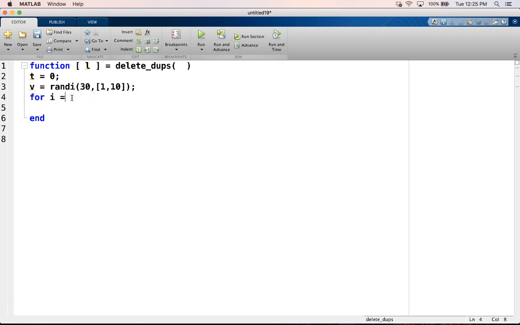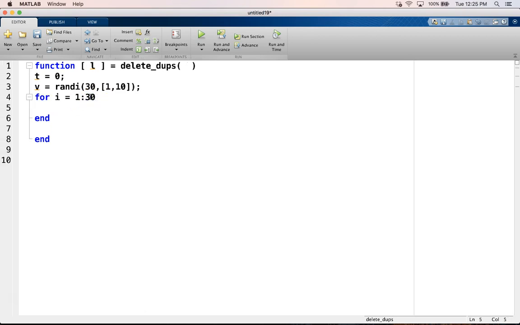And then for i equals 1 to 30. So I go through 1, 2, 3, all the way up to 30, and I ask, does that appear in the vector? And for each one that does, that's one that I add to the total. So how do I decide if the number i appears in V?